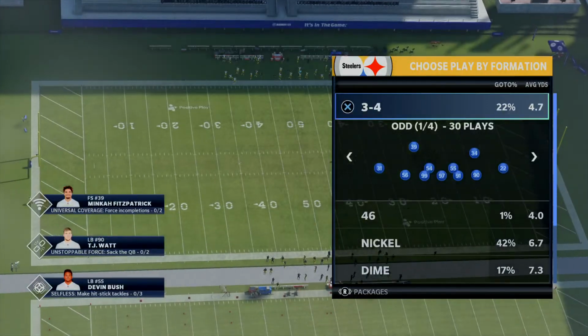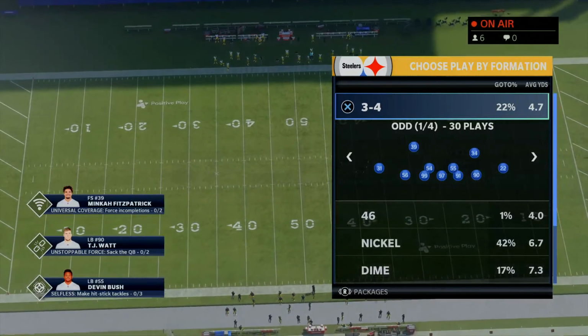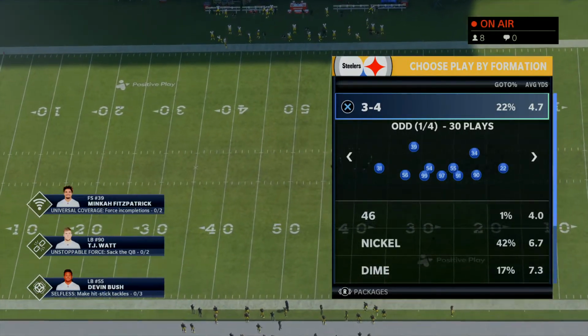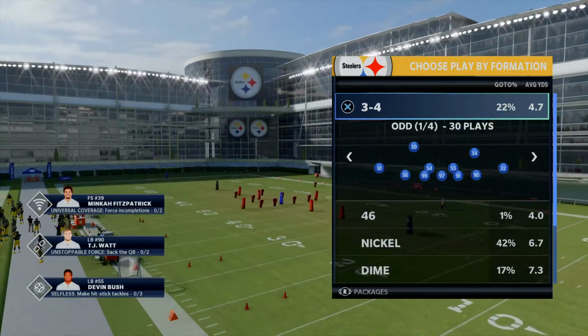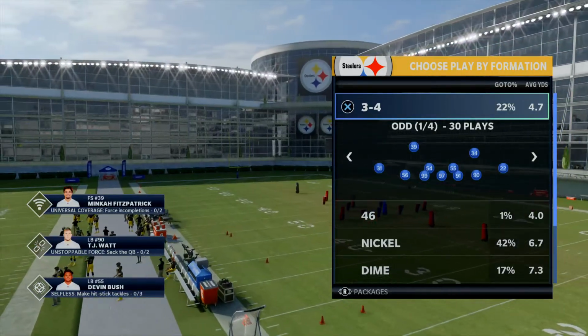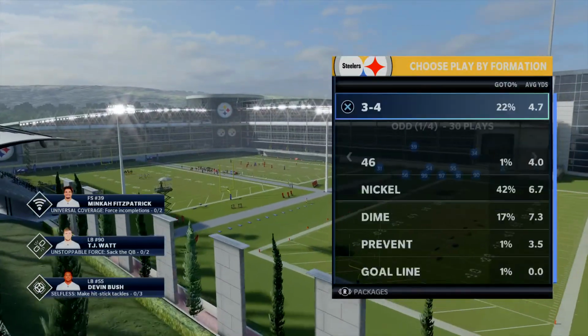You might see them come out in a formation like that, and that is an indication to you guys that you should be running a 3-4 or a 4-3, and you guys will see that on the defensive side of the ball before you choose a play. When the defense chooses a play, if you have the feedback on, it's going to tell you what they're going to be coming out in.